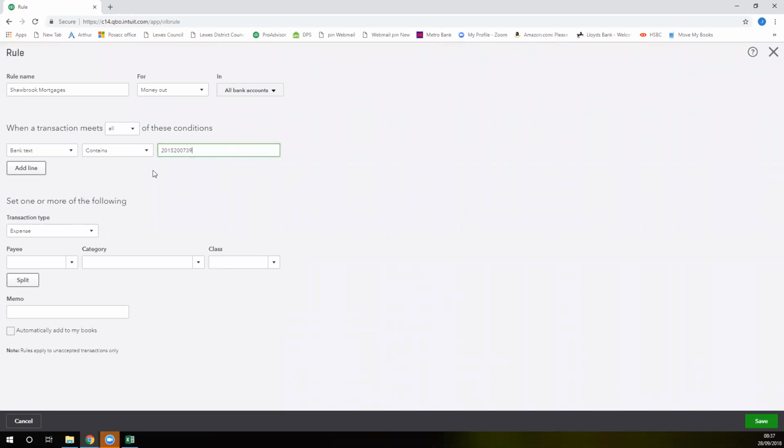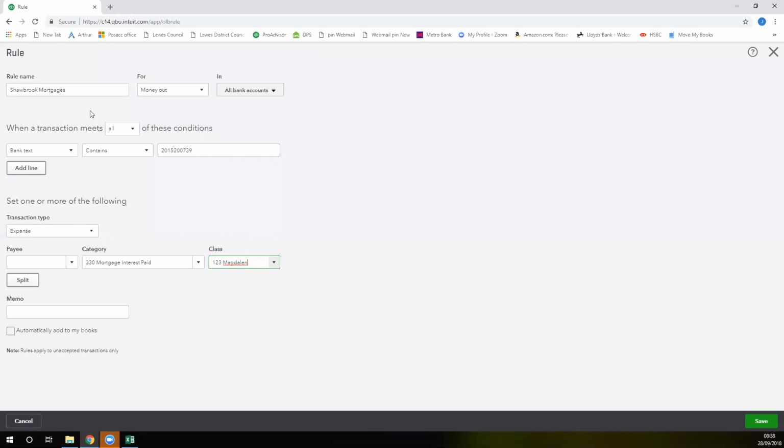And what type of transaction is it? It's an expense. To pay, you don't need to put anything, but the category, if you start typing, you can see mortgage interest paid, and then it's asking for a class. So in other words, a property.